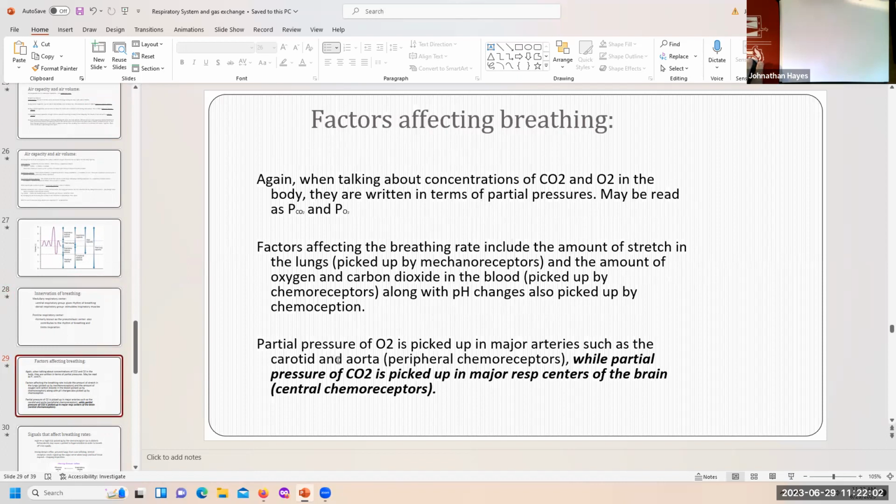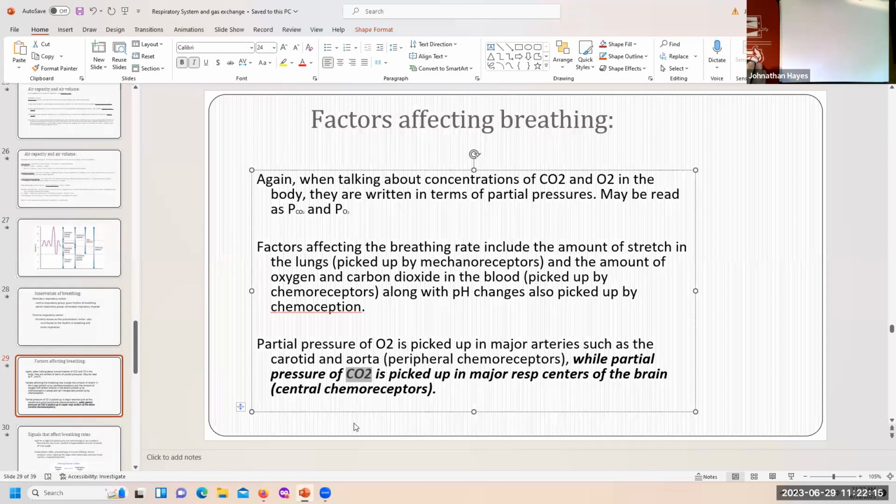So the central chemoreceptor is going to be CO2 sensitive, and the higher the CO2 levels are in the body, the more that stimulates the breathing response, right? So if the CO2 levels are pretty high, it usually indicates we're metabolizing faster for the most part. Let's just assume everybody's healthy, normal. What's the normal stimulus for breathing? More metabolism. So the more activity I do, the more I metabolize, the more CO2 I produce, the faster I've got to get rid of it. So that's why the breathing rate goes up every time you do activity.